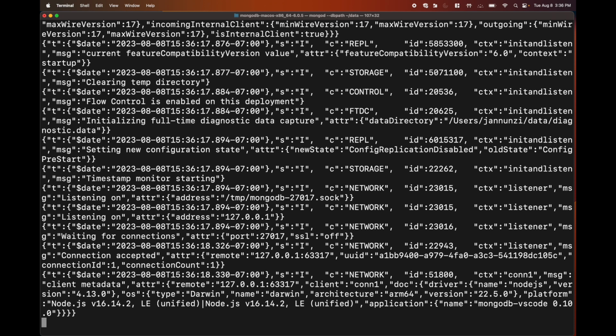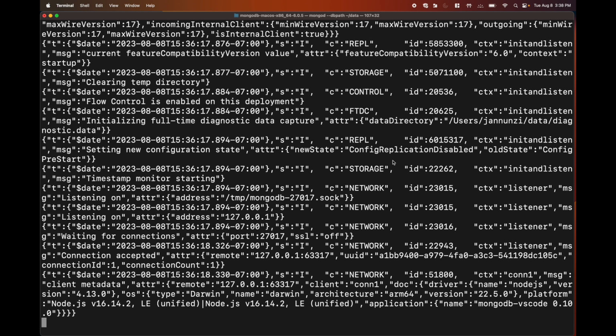It's listening to a particular port number, so that we'll be able to connect with some client, either a shell command or we're going to be using Compass, or you can also install the VS Code extension that allows it to connect to the database.